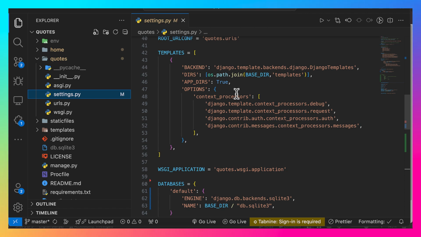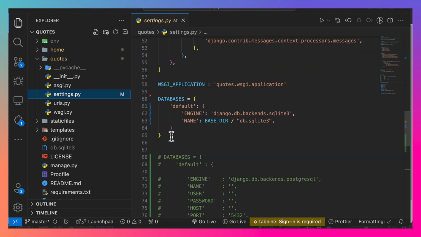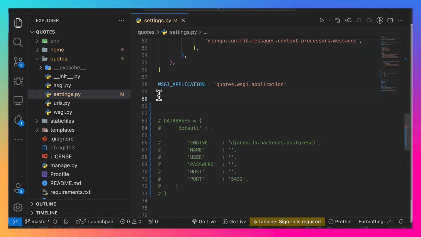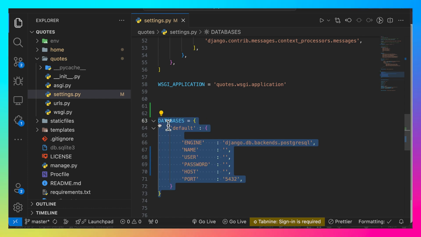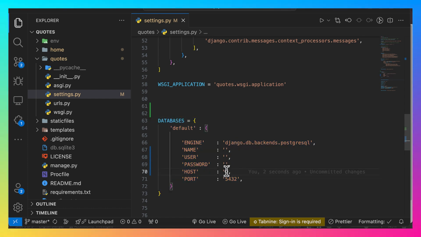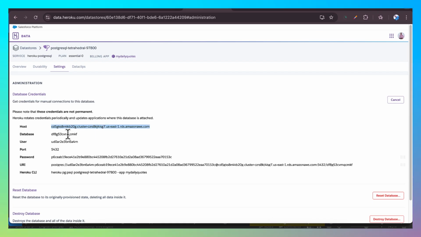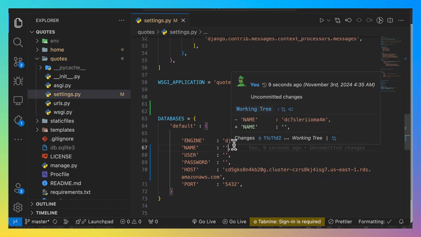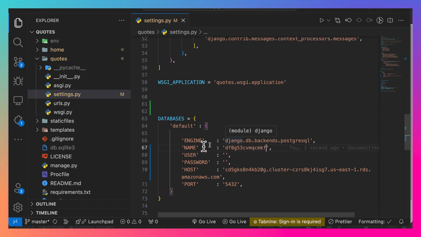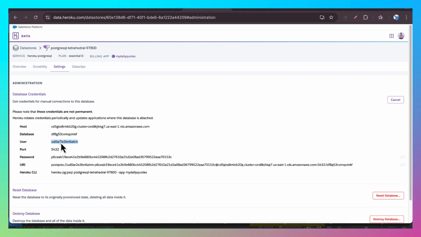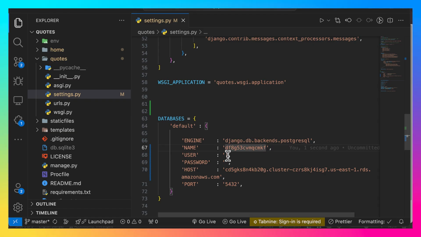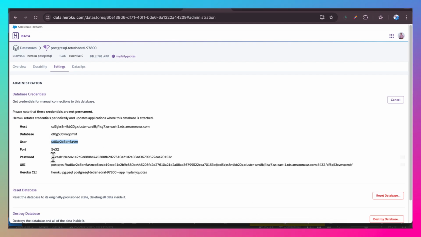Then the database configuration is here. So for now, I'll comment out the SQLite configuration, but I'll remove it completely. Then I'll comment this one. So then host, you can add it there. The database name will be for the name of our database. Remember to enclose them in quotes. Then the user. And then the password is this long string.